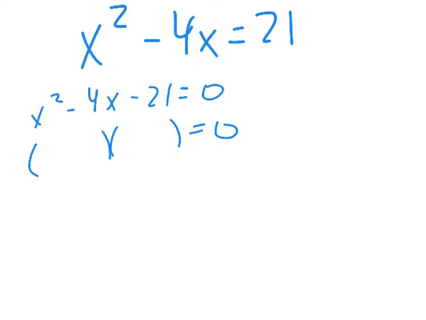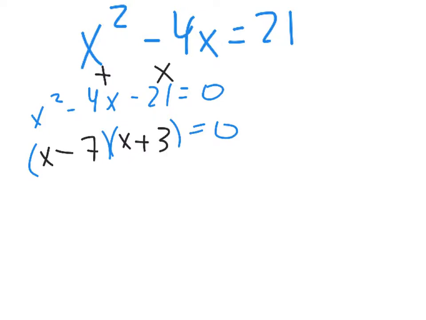So for this one, I'm going to try to double bubble. Again, you do not have to. So I need two things that multiply to negative 21 that add to negative 4. Again, if you need to, write your list. A lot of you can do this in your head, so please do. So how do I get x squared? I get x times x. 21, let's see, is 7 and 3. If I multiply those, I get 21. If I add them, I'll get negative 4 if 7 is negative and 3 is positive.